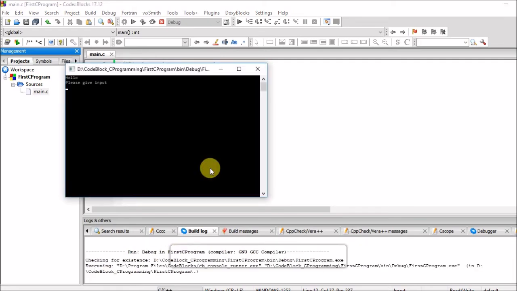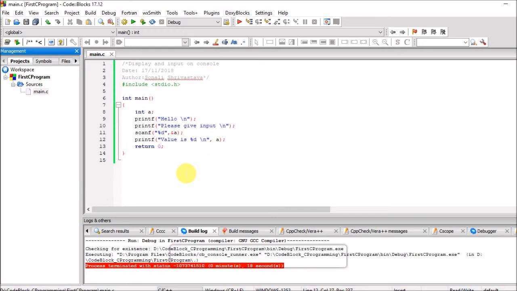Please give the input. So guys, you can see I've given the input and I'm getting the value 8, because I have given the message value is with the %d format specifier, since I want this value to be printed on the console.